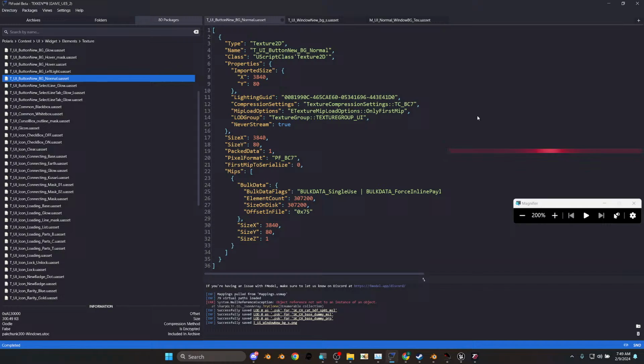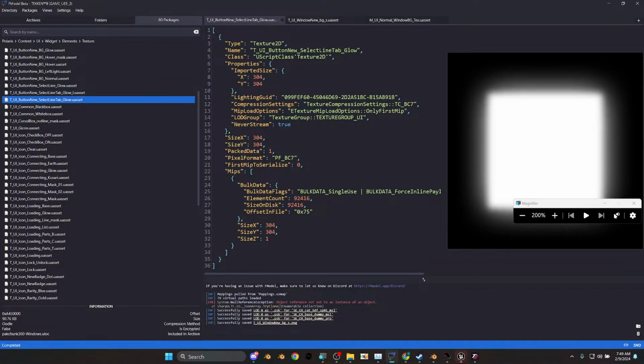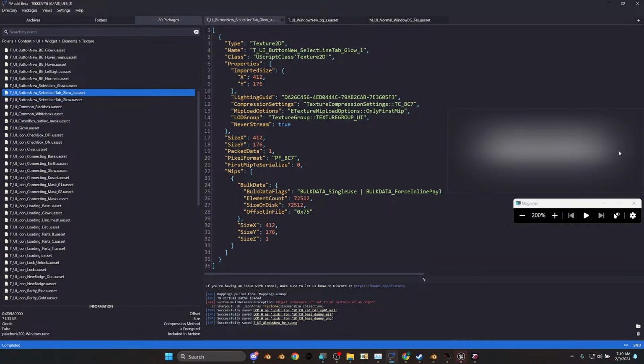We'll see, background normal. Okay, that looks like it. Okay, this might be what we need. Oh wait, this is a select line glow. Let's see, what is this? Nope, I don't think that's it. Maybe a select tab glow. I don't think that's it.